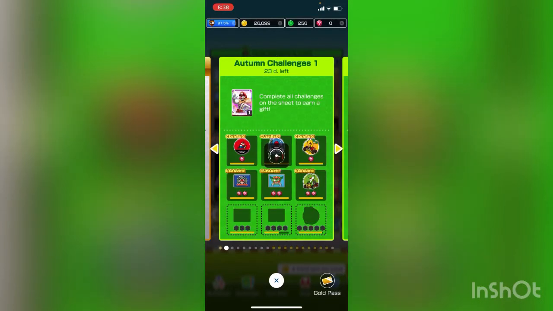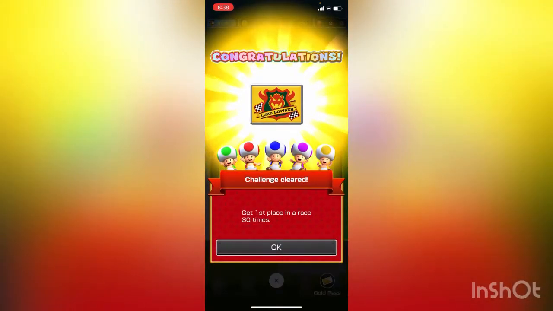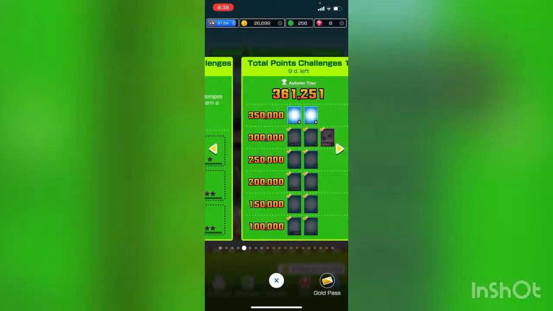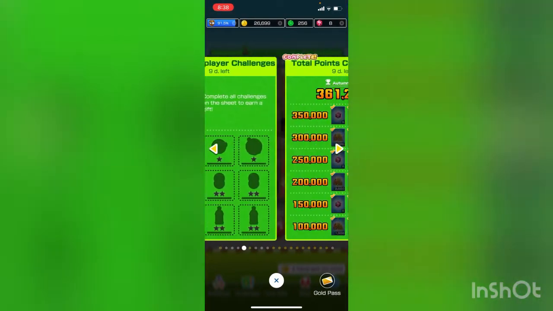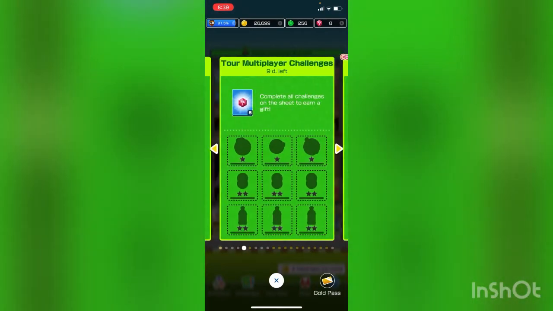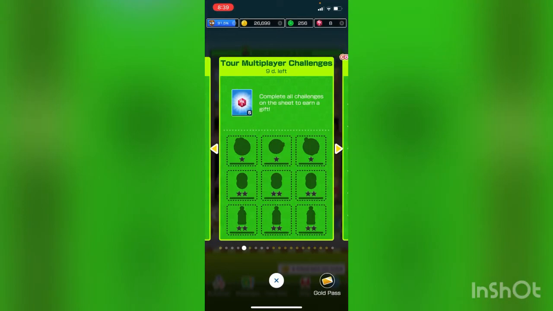Alright, first off, we got this one, which is the gift for person to race 3 times. Alright, what is next? So give me the coins. Okay, next off. 5 rubies. 5 tickets. Our next one is 400. Okay. Yikes. We have a lot more races to do. Alright, so we finished challenge 1. We're now finishing challenge 2.